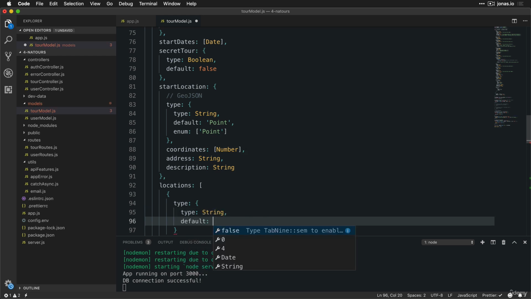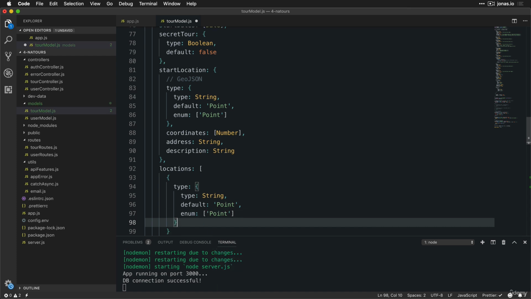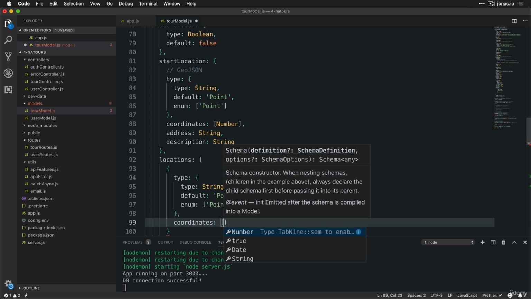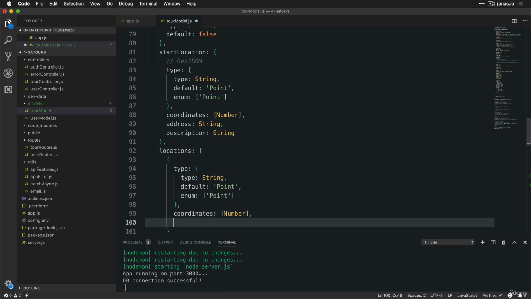The default needs to be point. And also, it cannot be anything but point. Again, we need the coordinates as an array of numbers. And also for all of these other locations, we still want to specify an address and a description.